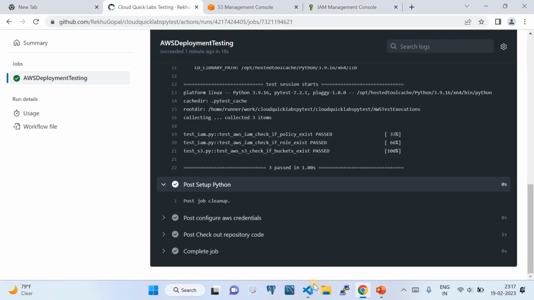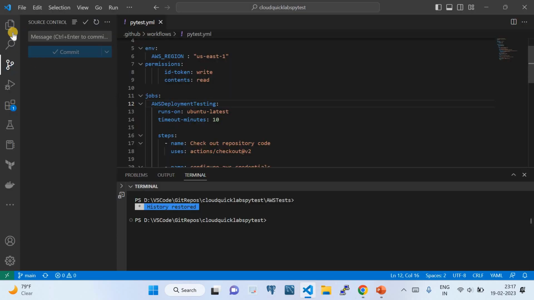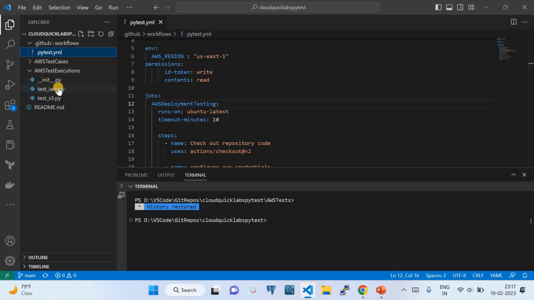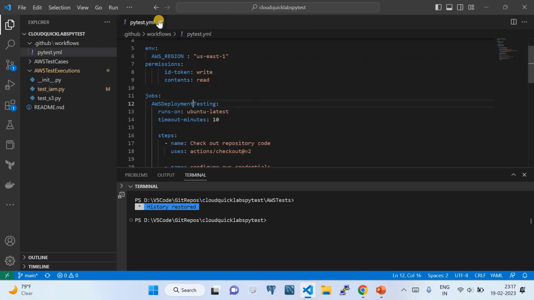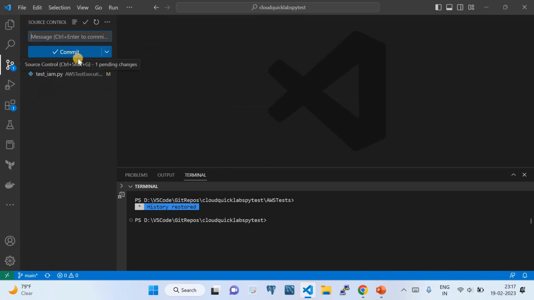Yeah, and let me forcibly fail some test cases, and let's see how it behaves actually. So if I go here, let me run false here, let me just make changes here, so that it fails. This time we expect it to fail, and let's see how the workflow terminates abruptly, which actually fails your deployment. So testing fail cases. Okay, that's what I want, fail cases. So I'm going to commit this now, synchronize it.